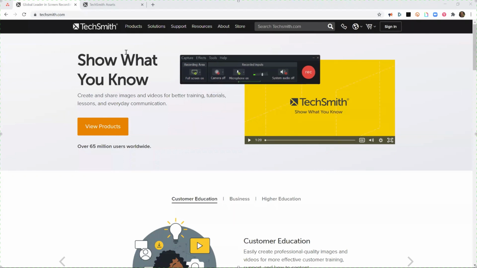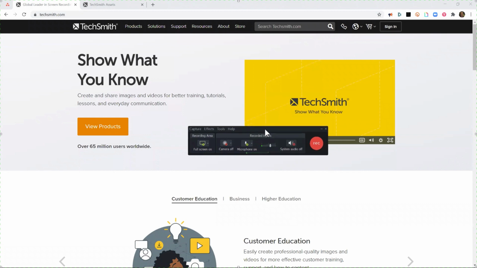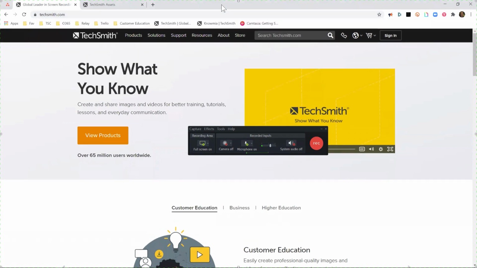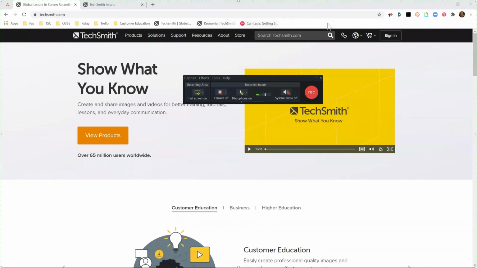So what I'm going to do is open this up and have this available. I'm going to show you one tip before I hit record. This is just a personal tip. In your web browser, right now, I have my Bookmarks bar hidden. If I do Control-Shift-B, as in boy, for bookmarks, now you see this bookmark folder showing up here. And if I hit record, that's going to be in my recording.